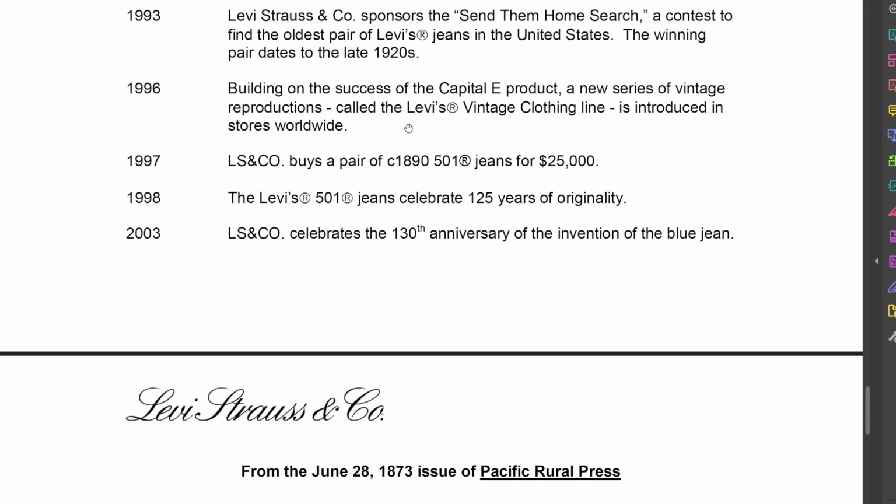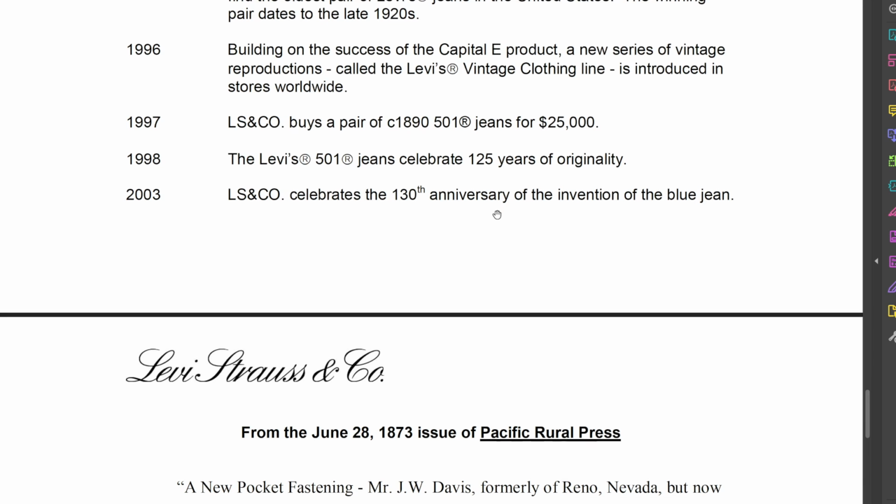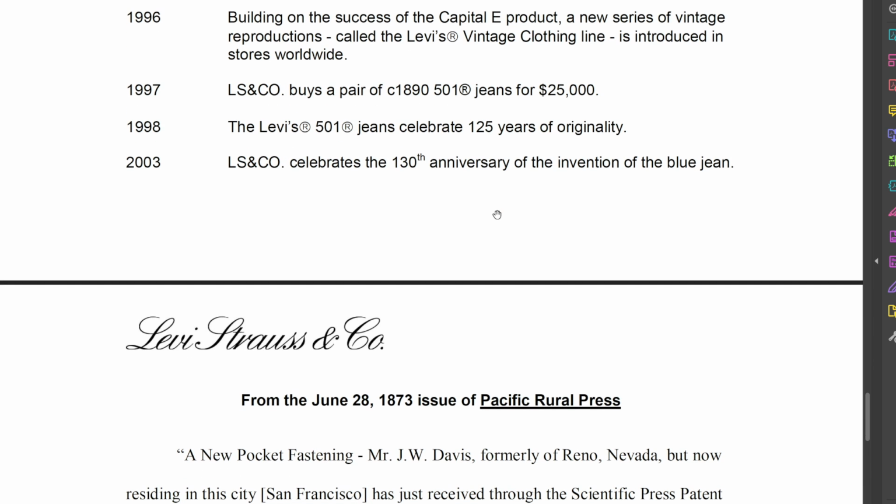So as I said, I like a lot of those brands I showed you, even though very few of them are perfectly accurate. Because you know what? It needs to be vintagey, but it needs to be functional. So I love the idea of a 4-pocket 1890s Levi's, but for crying out loud, I'm not wearing suspenders. I don't even want suspender buttons on there. I don't want that look. I don't want them in the way. I want belt loops. So yeah, that kind of thing.